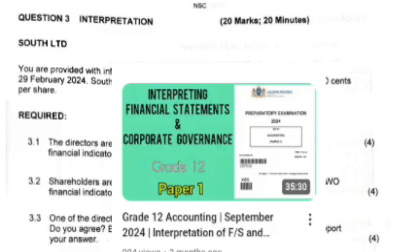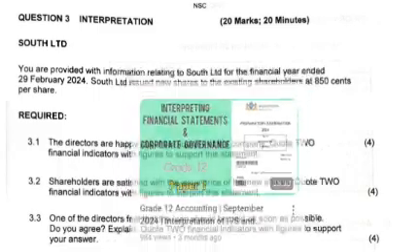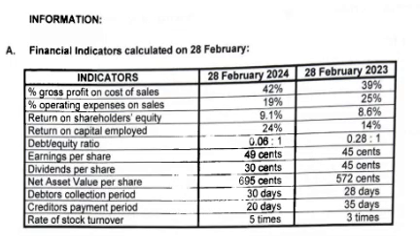Now, in those videos that I was referring to before, we talked about the areas of analysis: when they say comment on the liquidity, which financial indicators are you looking at? If you want to know more about that, go back to those videos. But for this video, you are going to look at the rate of stock turnover, which used to be 3 times, now it is 5 times. You're also going to look at the debtors collection period. It used to be 28 days, now it is 30 days. So those are my liquidity financial indicators.